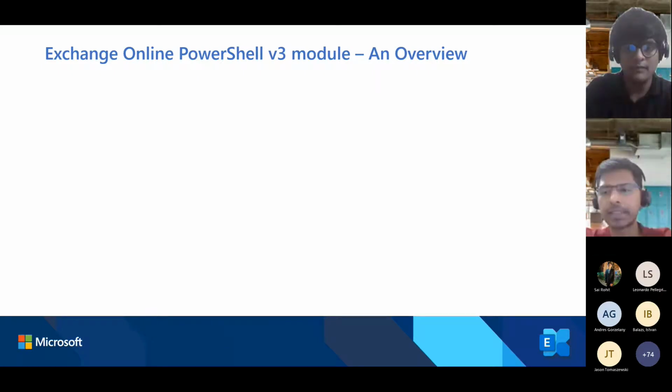A few years later, the biggest release that came was the V2 module that most of you are familiar with and have been using quite extensively. This V2 module has all the RPS commandlets, supports MFA, and had 9 REST-based commandlets that had the EXO prefix. For example, the equivalent of get mailbox was called get EXO mailbox.